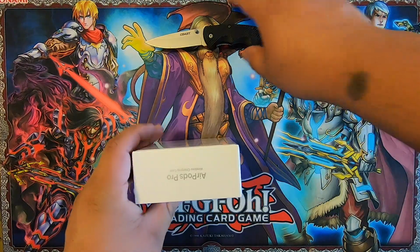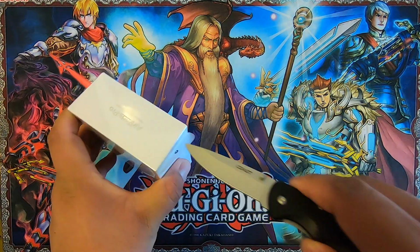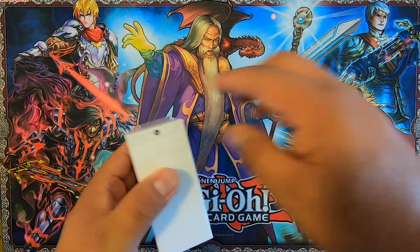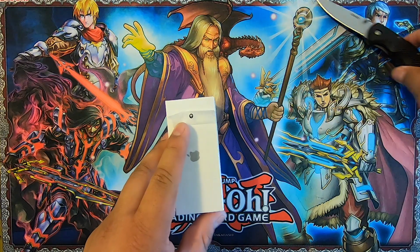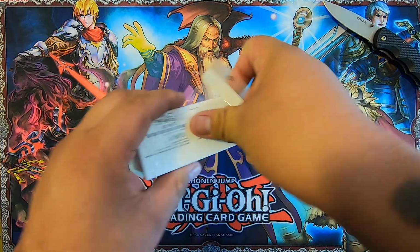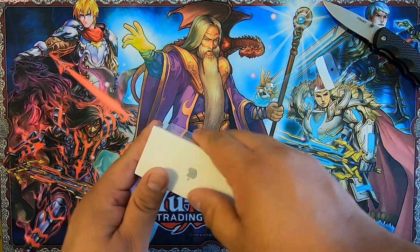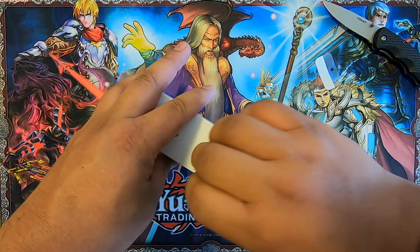So let's cut the plastic. We have the blade of destiny. We're just gonna slice it through, and then, oh, I just found something. I was about to cut open the plastic, but right here we have the pull tab. So we're just gonna pull this tab up like that. Ooh, and the package just opens up. See that? Pull tab opens, and then you have to pull the shrink wrap off.